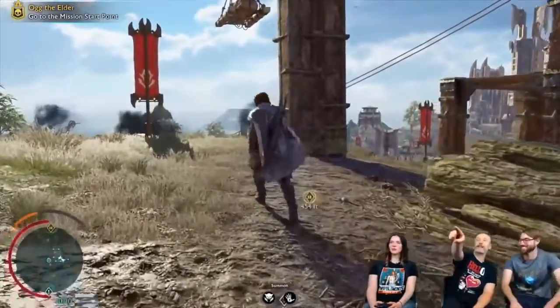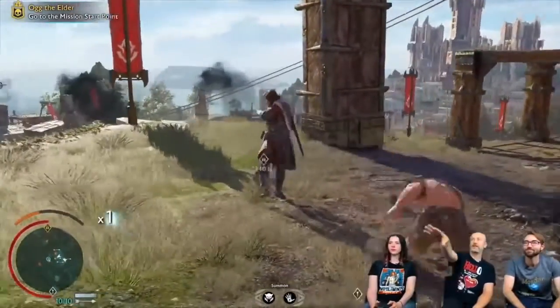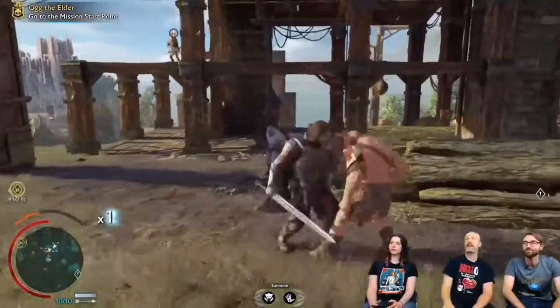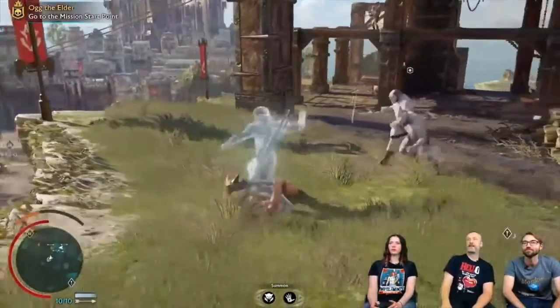So we can see the banner there. I was about to say. We're going after, this is a warmonger fortress. You can see those huge axes they've decorated their towers with. The banners here. Something else that's actually quite cool.